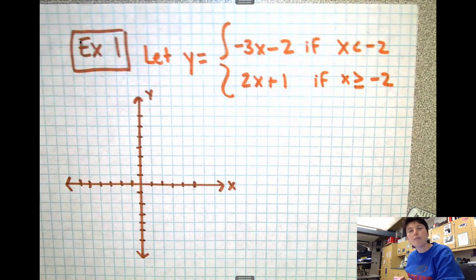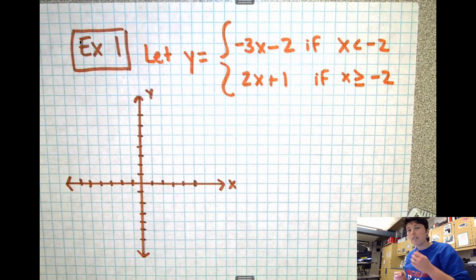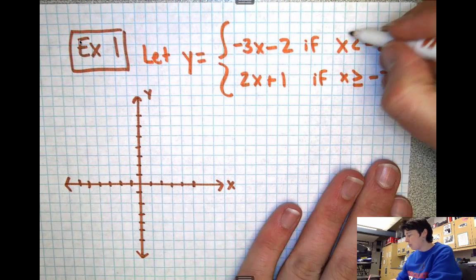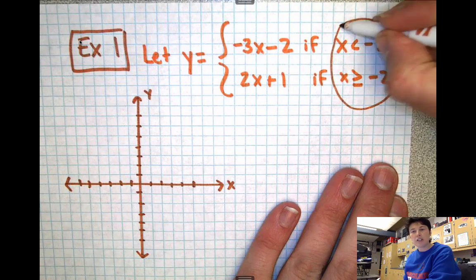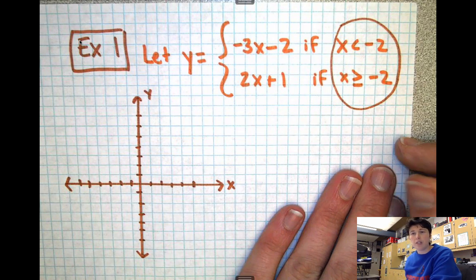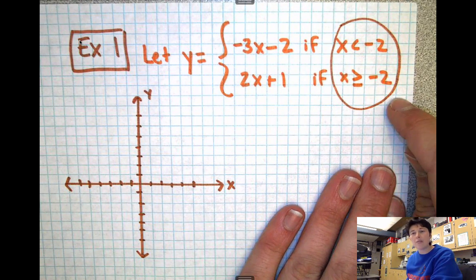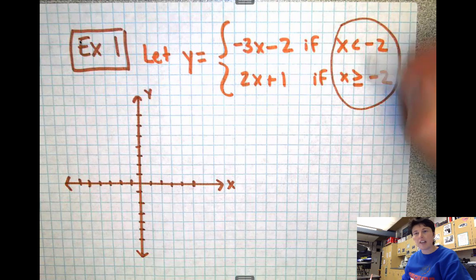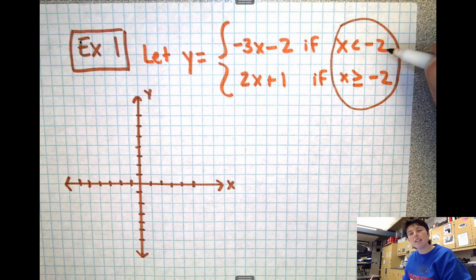But here's the thing I'm really going to focus on: where do these two lines piece together? And the focus for that comes from this part here. These are directions to the person reading these equations. The directions are saying that at x equals negative 2, these two lines are handing off to each other, so to speak. And we call that kind of like our boundary. Yeah, it's kind of like a boundary.